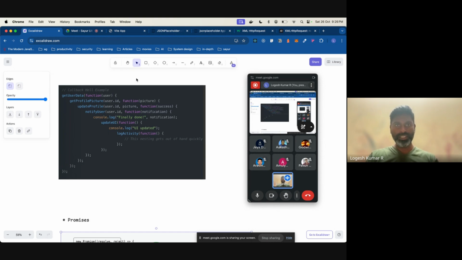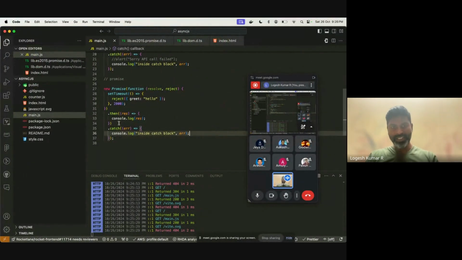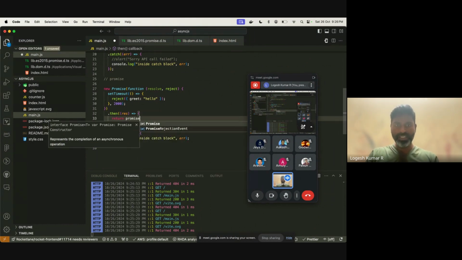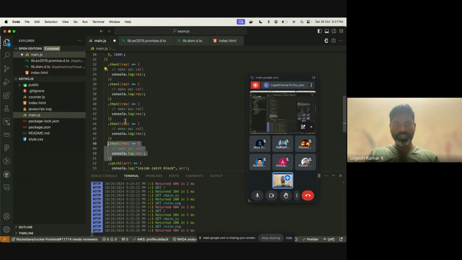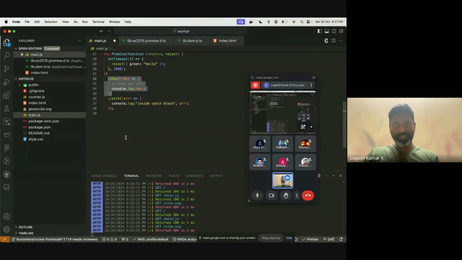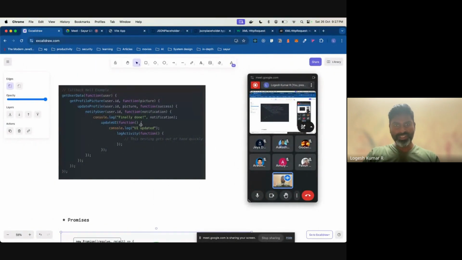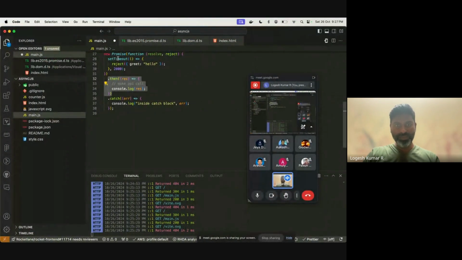Previously, before the concept of promises, people had to do this. But when promises came into the picture, now you have a flat hierarchy. Let's say you have the same structure here. You will return one promise here, make an API call, like you make an API call here. Same way, you keep on doing this, but the hierarchy will be flat. So this will return some data here, and this will return some data here. You keep on doing it. So instead of calling a function inside function inside function, the promise has simplified the stuff. So any doubt on this?